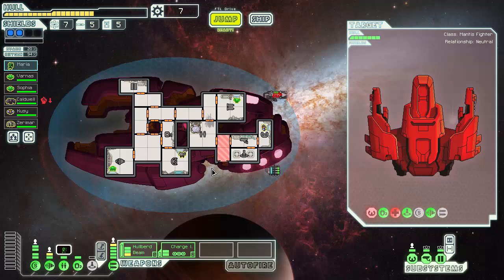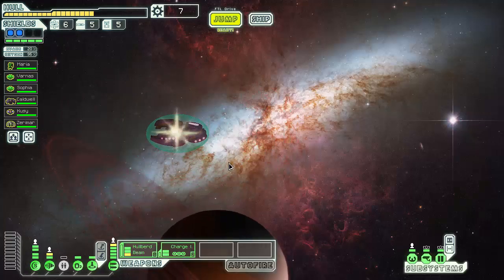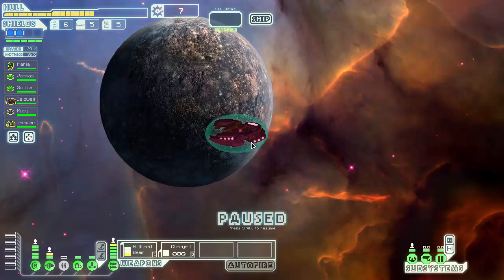With what we have right now, we should be able to take on level 3 ships if everything goes fine. You can take out 2 shield layers and you can pierce 1. Ain't gonna be great, naturally, but what can one do, right? Okay.